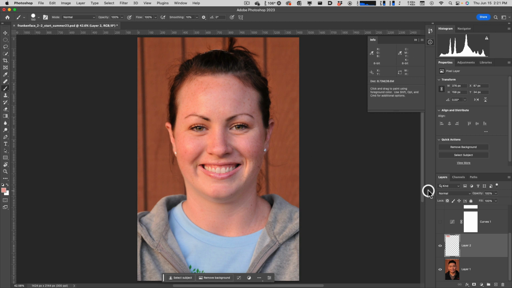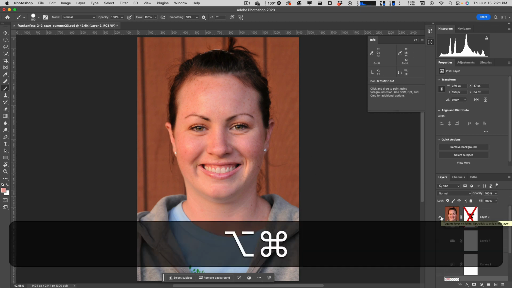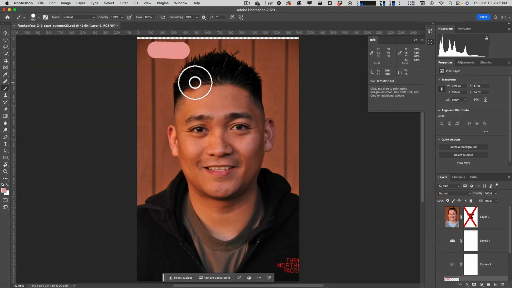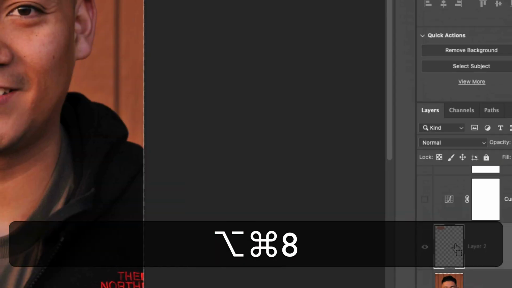I can just paint right there. Whoops, yeah, that worked. And I've got to turn off this layer, sorry. So I turn off this layer with the eyeball. I did paint, but it was underneath that layer. There we go. So I painted up there. I basically painted the color of his face into this layer right there.